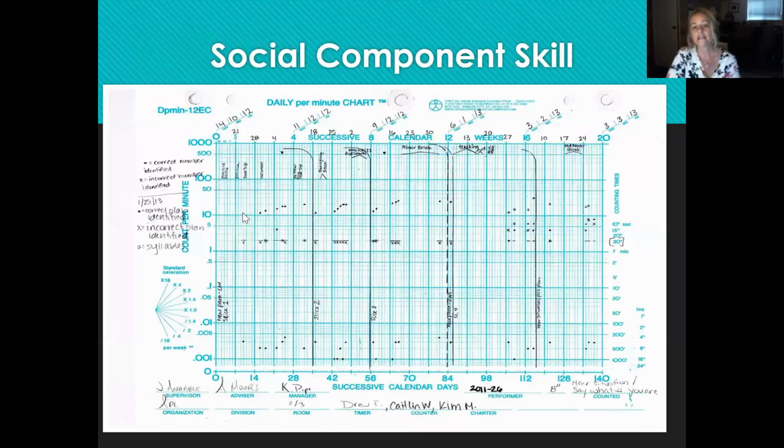So here is a social component skill, and this is something that you can do in one-on-one instruction. It's a daily per minute, and you can see it's a 30-second timing. The pinpoint we're looking at here is, hear a situation, say what number you are. And this is on a 5-point scale system. So 1 is calm and 5 is out of control. So if the situation is, I'm on a play date with my friend and my friend doesn't want to play Minecraft and I do. Well, all of a sudden I'm triggered, so I'm a number 2, or I'm agitated, so I'm a number 3.